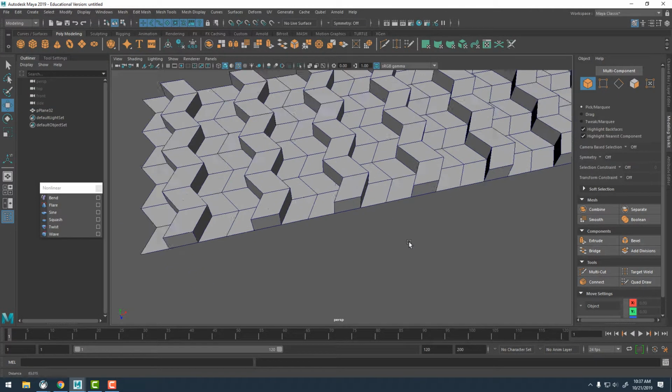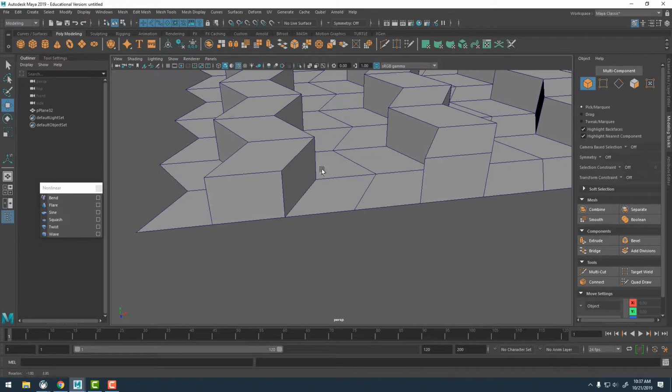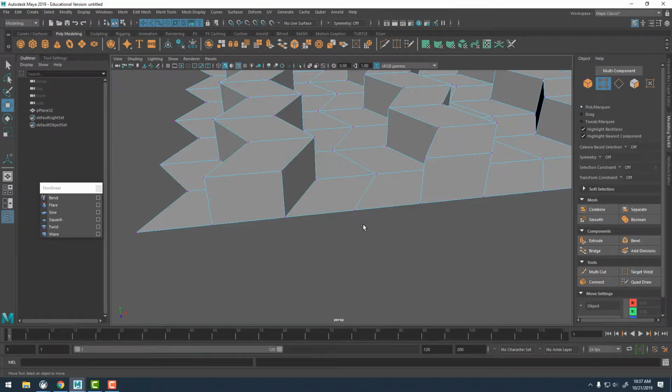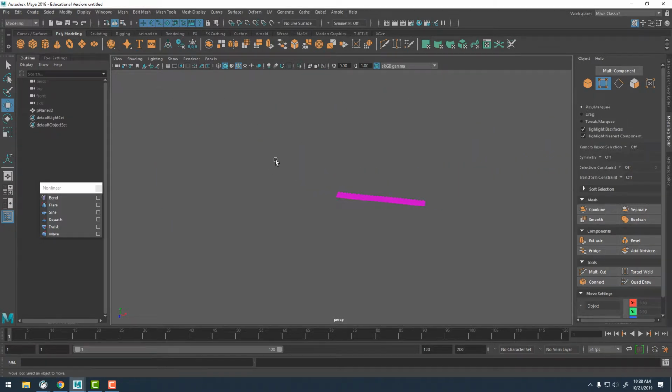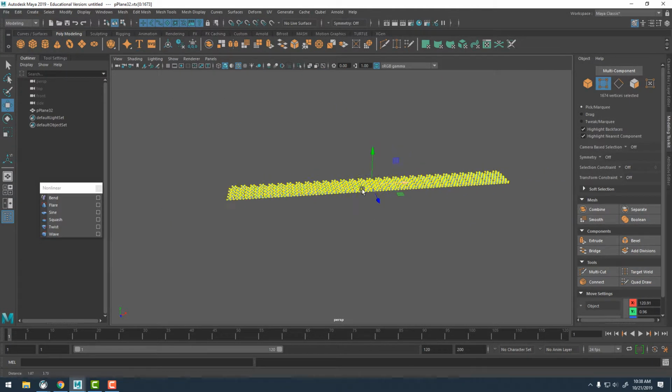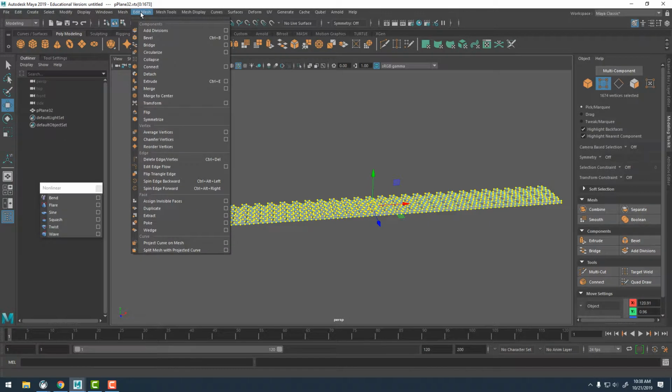And then they look like they're one solid piece, but if I were to come in here and right click and go to vertex mode and tap once on this vertex and move it, you can see they're still separate geometries. And so what we need to do is merge those vertices. So I'm going to marquee drag and grab all the vertices on this. I'm going to go up to edit mesh. I'm going to go down to merge and click on the options box.